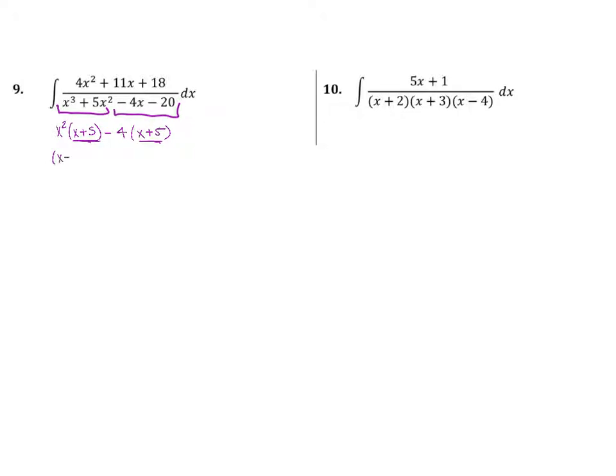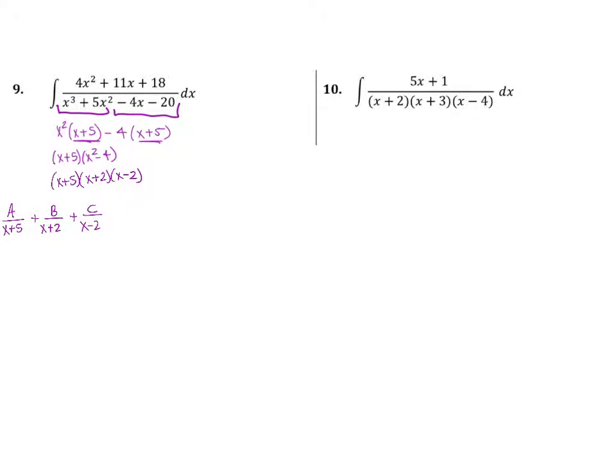So we're going to put x plus 5, and then we have x squared minus 4. But x squared minus 4 will factor again, and so that's going to be x plus 2 times x minus 2. So, good gracious, what a problem. All right, so now we can go through and set up our problem. And again, you're going to have A, B, and C. However you set it up, you can say, well, I know A over x plus 5, and then we're going to have B over x plus 2 plus C over x minus 2. We can do that.